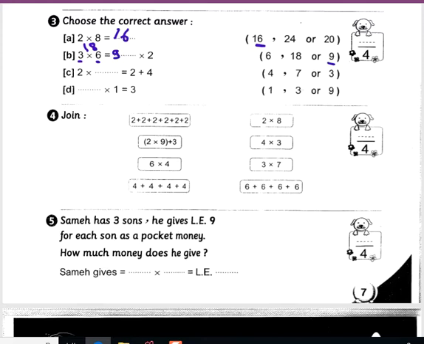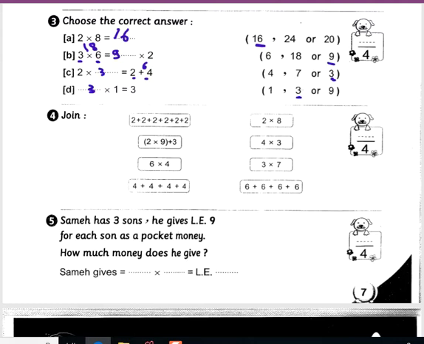Question number C, he said 2 times space equals 2 plus 4. First, here we have 2 times number, we didn't know the number, but here we have operation 2 plus 4. So we start by 2 plus 4. 2 plus 4 equals 6. And now we'll see 2 times number equals 6. 2 times what equals 6? We'll say 2 times 3. So result equals 3. Space times 1 equals 3. Number times 1, it will be itself.